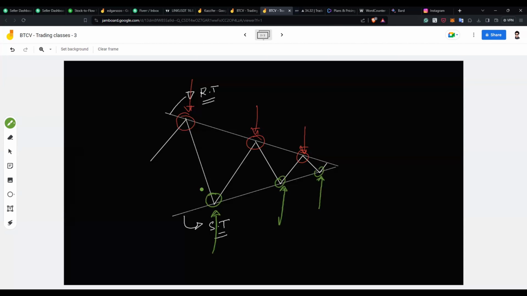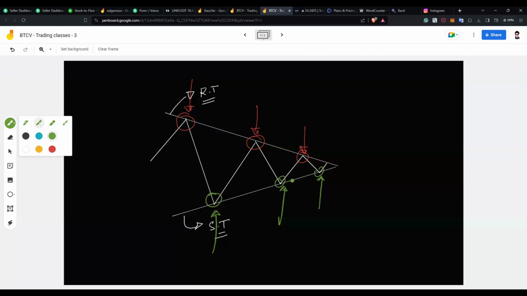So it's like a tug of war, right? There are two teams and they're trying to push the market to their side. Of course, as Debug said, negotiate a good price. Yes, they're trying to negotiate a good price. They're trying to move the market in their direction. And at the end of the day, one has to win. Either the buyers will win or the sellers will win. So what will happen? Or you can also make it something like this. On this kind of pattern, if you put a Bollinger Band, then you are seeing the consolidation, a contraction of the Bollinger Band also.